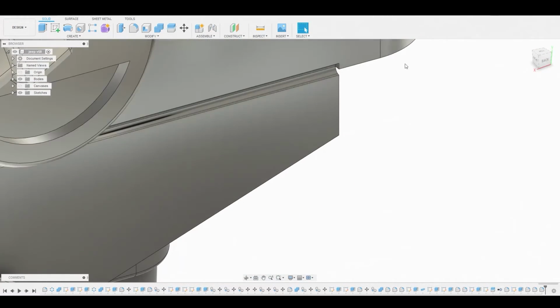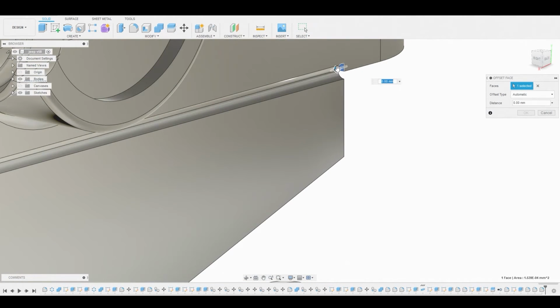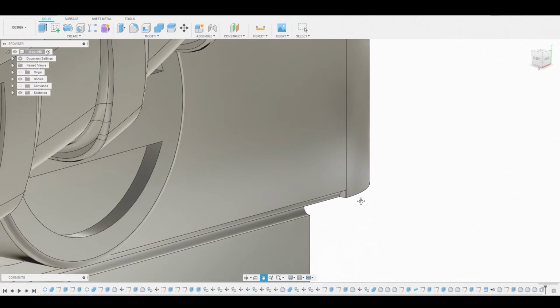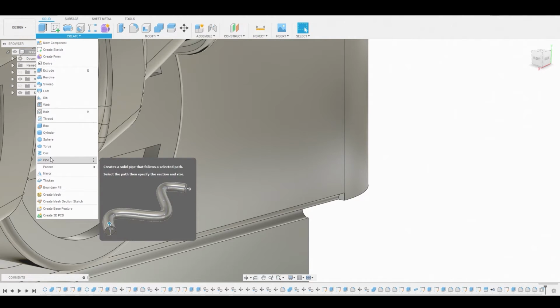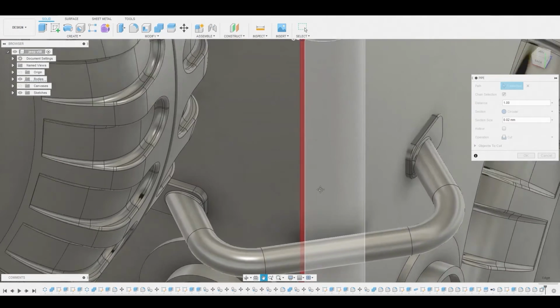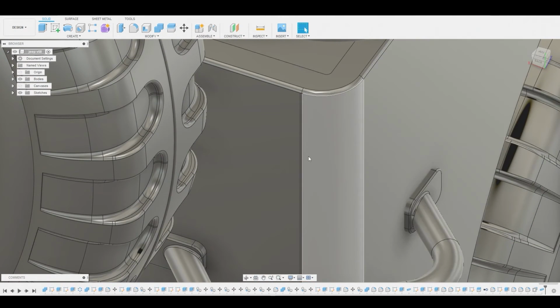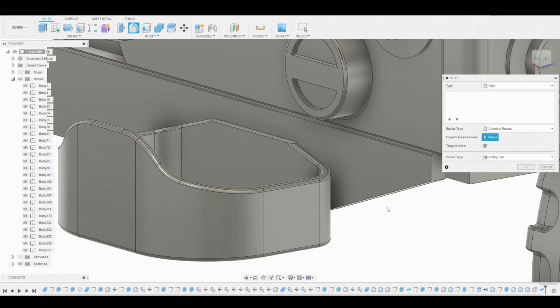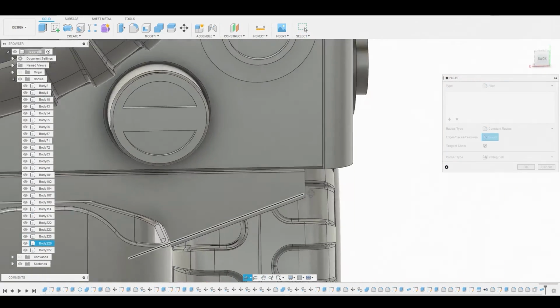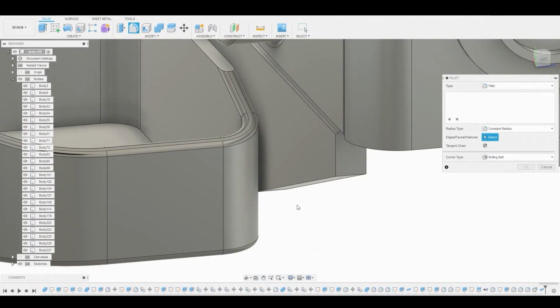Now, let's actually click this inner circle where we created that pipe earlier. And let's just press pull this a little bit further down. Now, if we go to create and select pipe, we can create a seam right here that helps with the realism of the actual model. And let's downscale this just a little bit, and let's set it on cut and hit OK. And before we forget, let's go back into fillet mode and let's fillet these bottom edges here. So let's select these one by one and fillet them separately so they have variety.